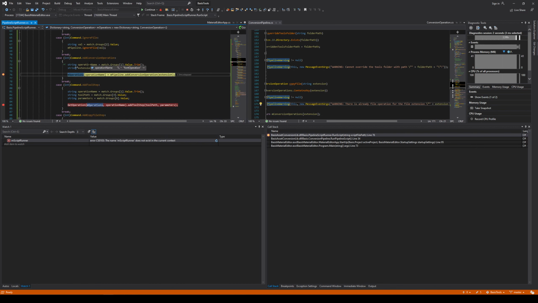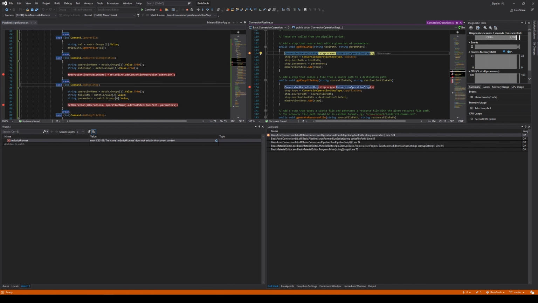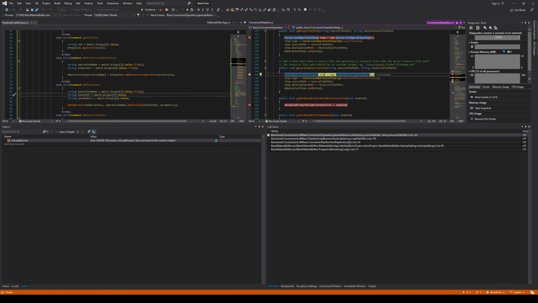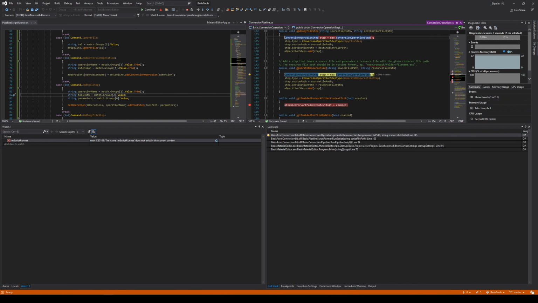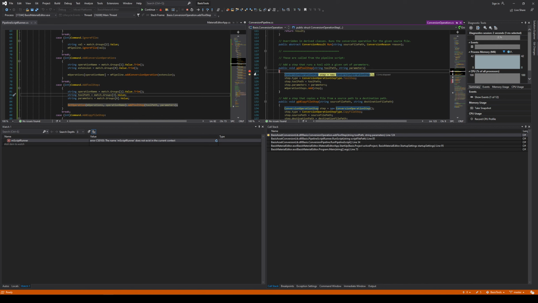Right. So now we're hitting these things. So we get font operation, and the extension is FNT. That looks good. Then we get add tool step, font operation, toolpath, parameters. Yeah, seems to be working. And we pass them there. That looks good. Same thing here. That looks good as well. Another tool step and another. Like we tend to get lots of those. That we can remove those.